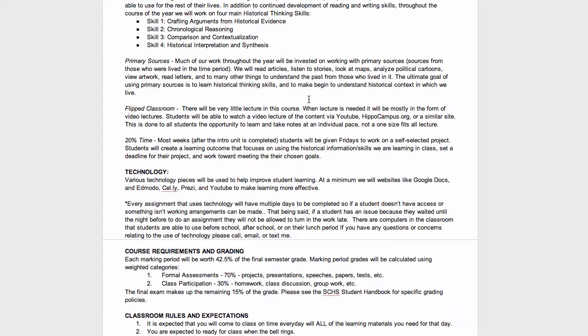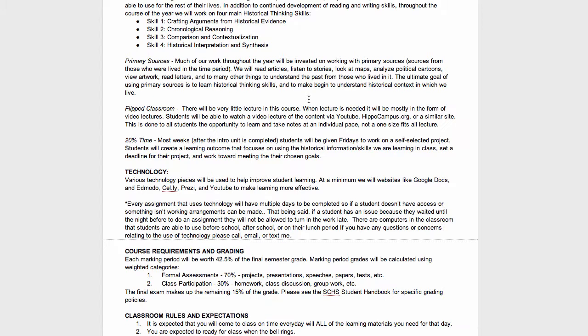We'll also spend quite a bit of time after the first unit doing independent learning, what we're going to call 20% time. Students are going to be given 1 day a week on average to work on a self-selected project, and I'll negotiate that project with them, but on the current unit that we're studying, they're going to do their own project, something that they're interested in doing. They're going to pick how they're going to demonstrate the skills that they're working on from a list of skills I give them, and they're going to have their time to do that. Whether it's independent or in groups will be up to them.